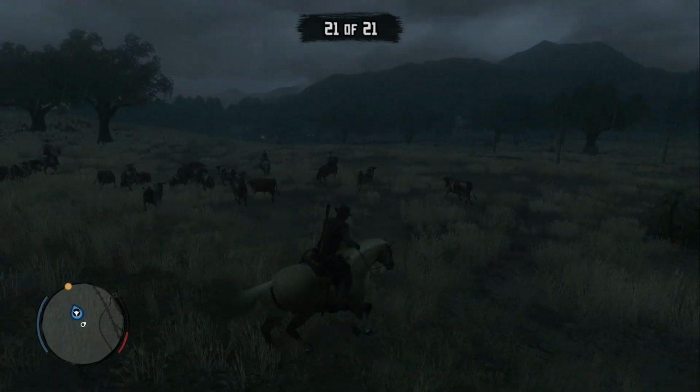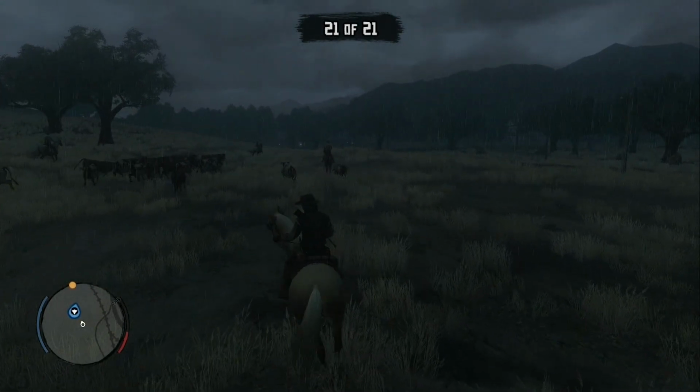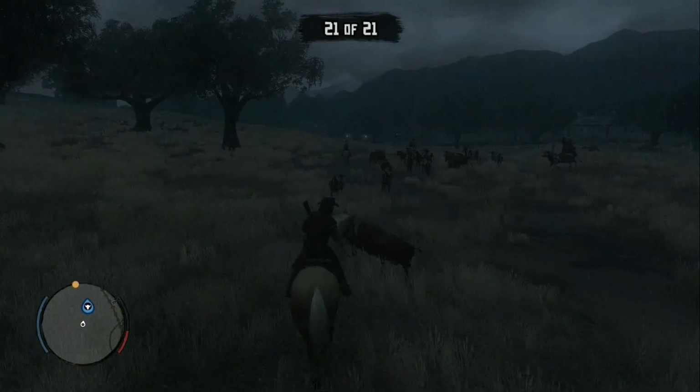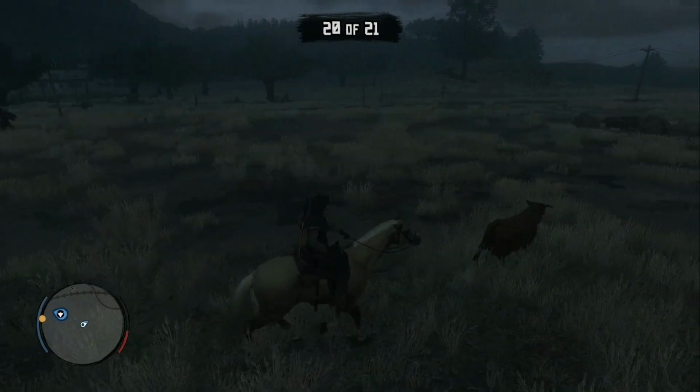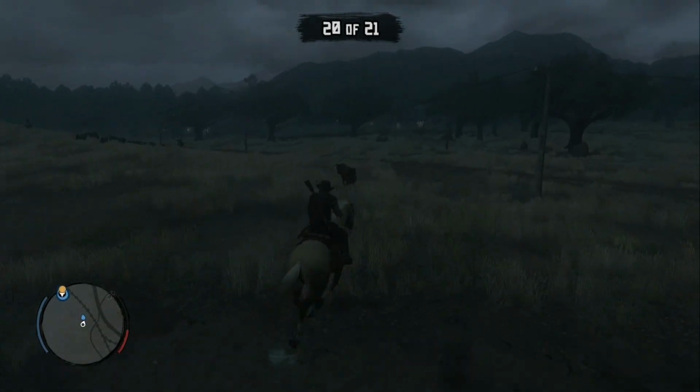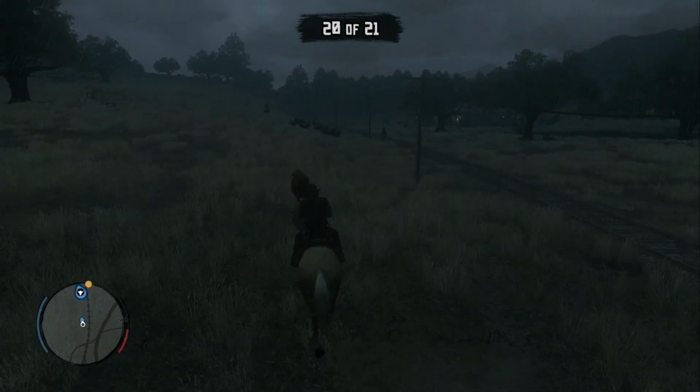We seem to have gotten the whole herd together here. And as you can see, if you notice a straggler about to happen, you can ride close to it before it even becomes a straggler, and then it'll automatically go back to the herd without going too far.